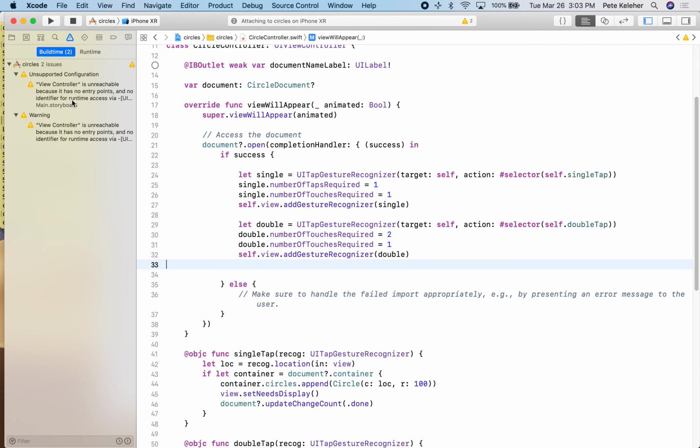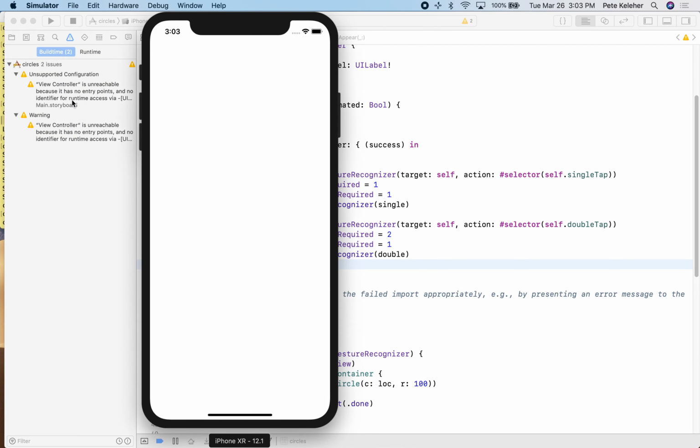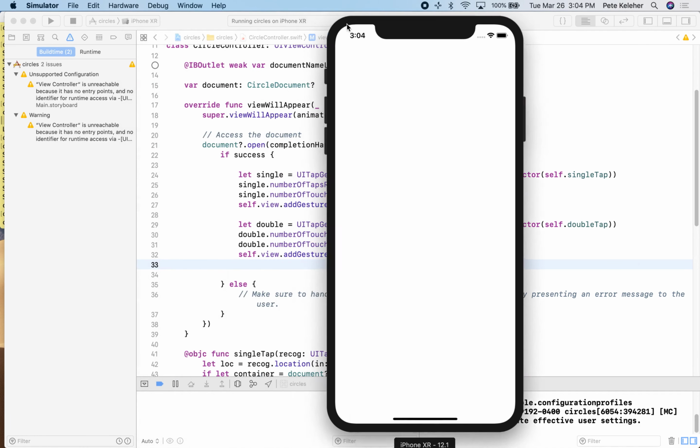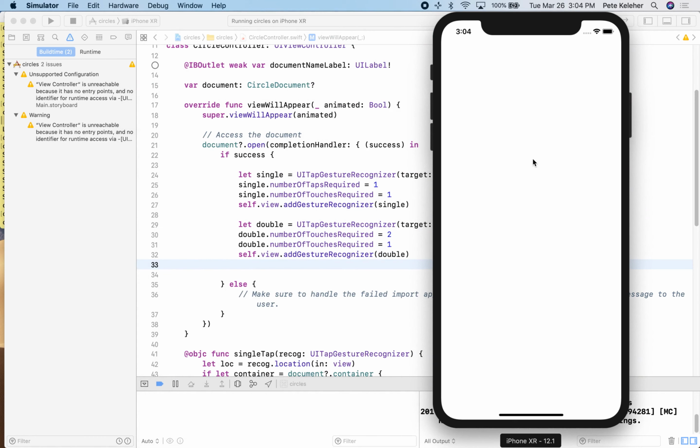Saying that the old view controller that I'm ignoring is unreachable. That's fine. Okay, so this is an old one. I might as well try to open that up and see what happens. Open it up. I see nothing. That's not good. I'm also not able to move this thing around. Okay, there we go. Let's see if the double tap works. Okay, I got out fine.